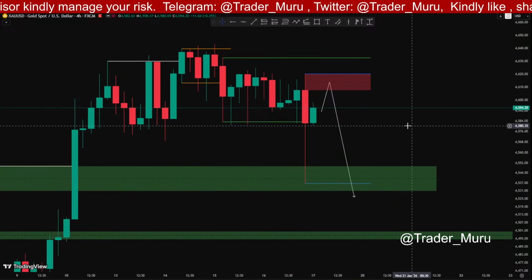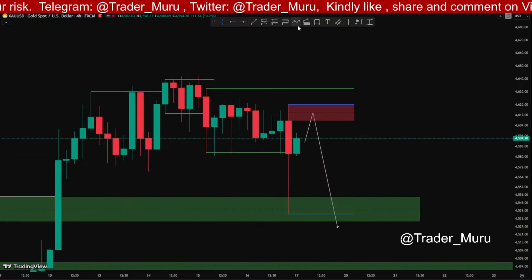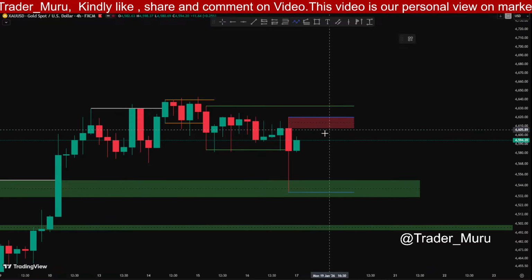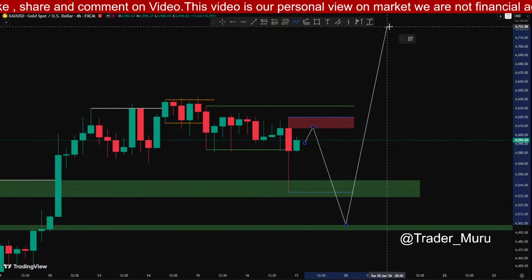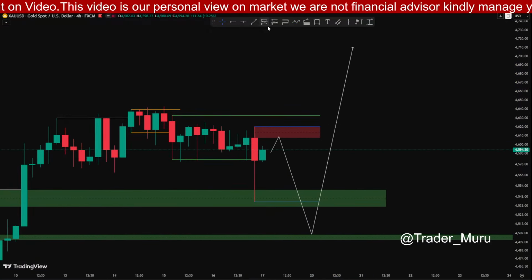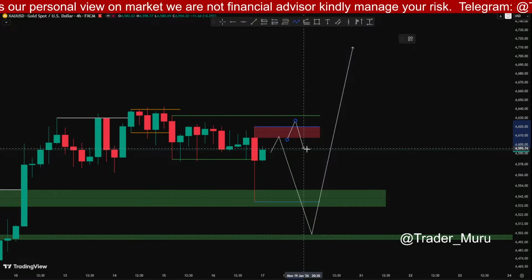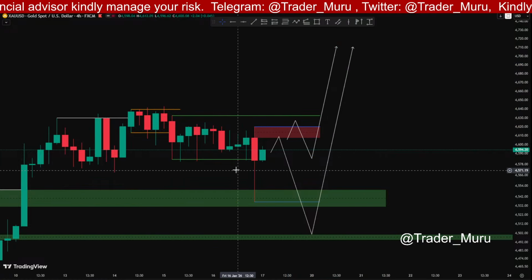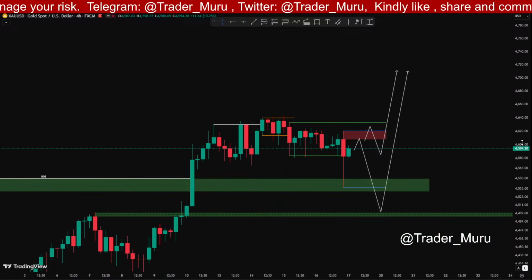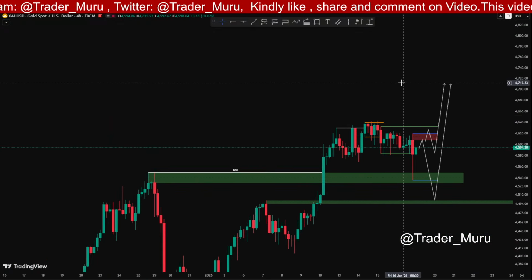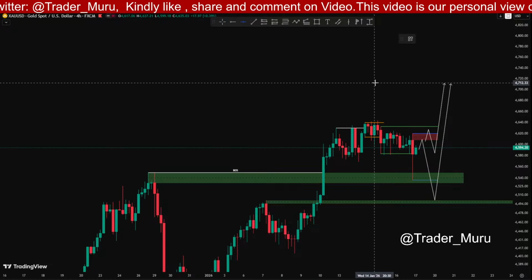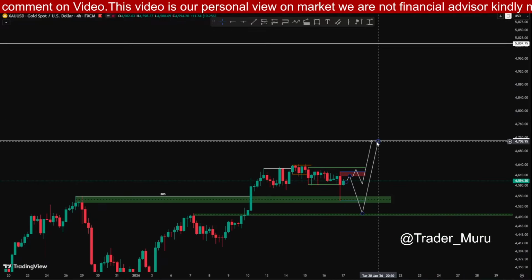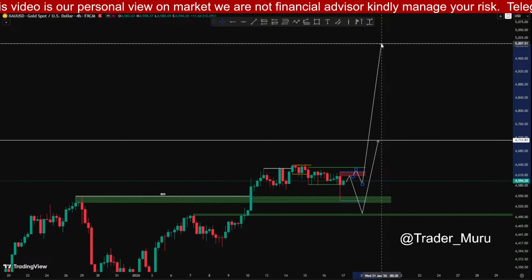We will be watching for all these scenarios we have discussed here. The first scenario is the drop and buy from 4500, and second scenario is the change of character, test of this 4600 again and pump. So these two scenarios I will be watching for in gold in next week, and my target for gold will be 4700, and then on the flip I will watch for bigger targets near about 5000.